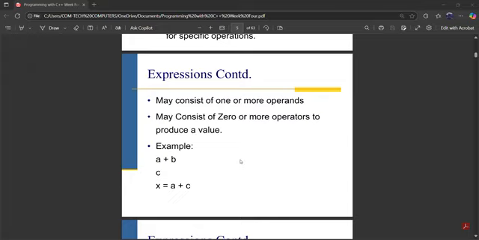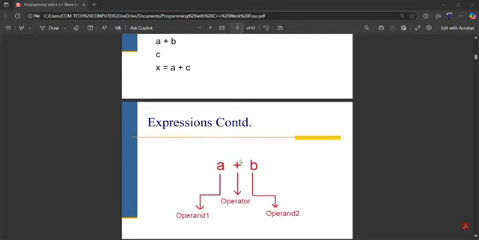Meaning that a single operand, let's say C, alone can be an expression. A plus B can be an expression. X is equal to A plus C is also an expression.